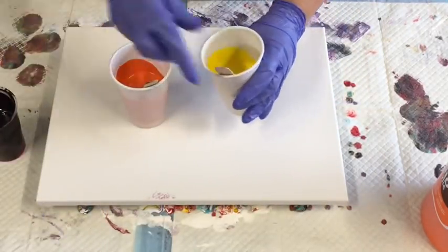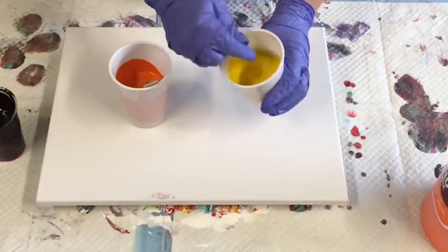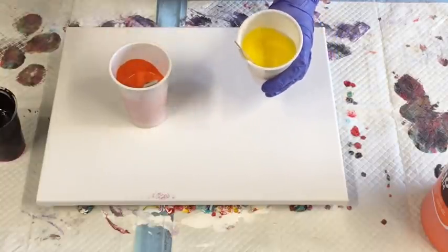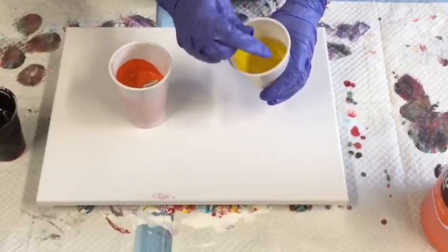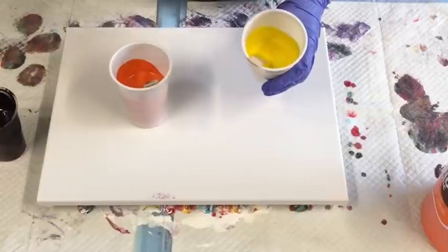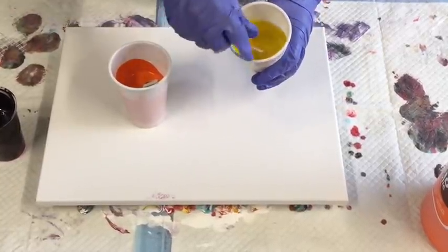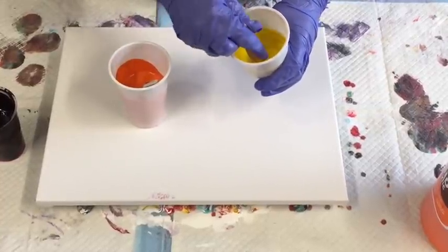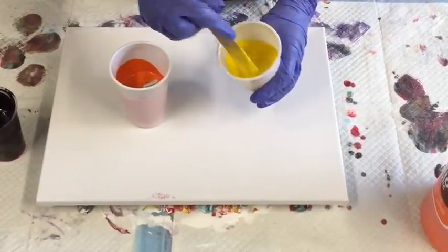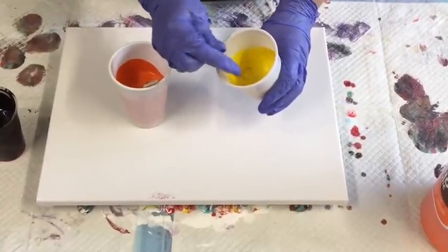Then I add that pouring medium just slowly to my paints, because each particular colour gives you different results. The amount of pouring medium you add varies from each colour, I find. So it's no good saying a set amount to you guys. I just say add it slowly till you get the consistency.